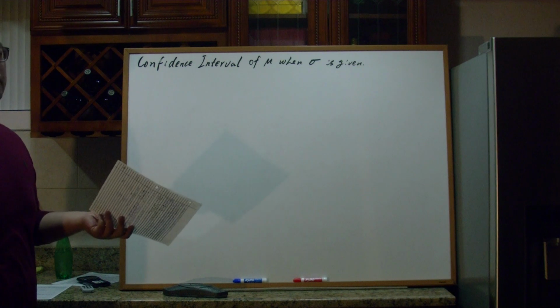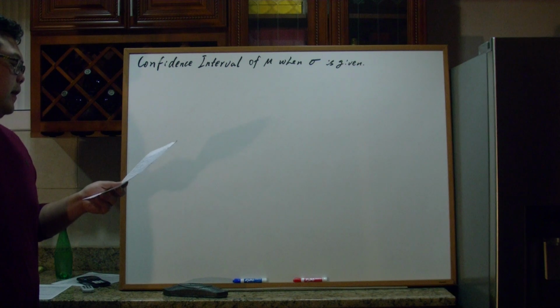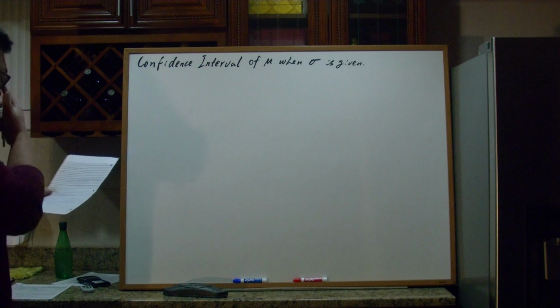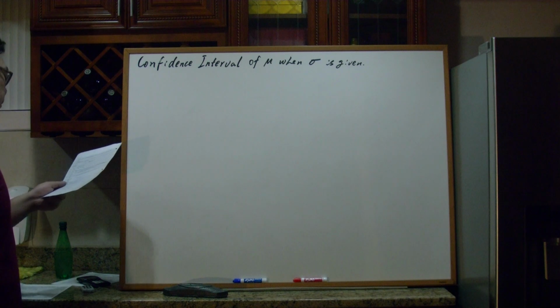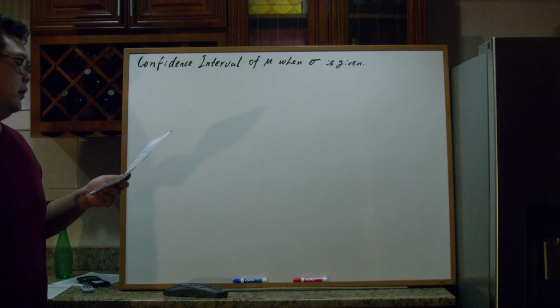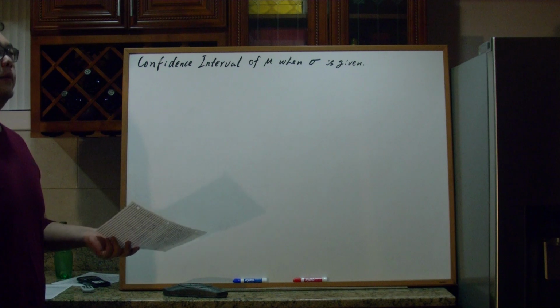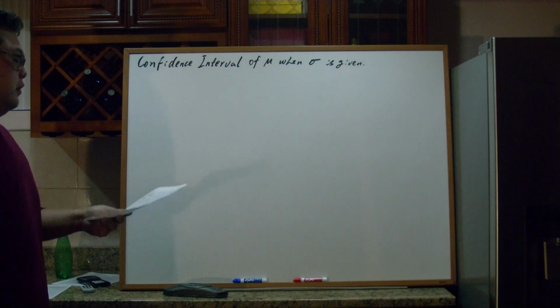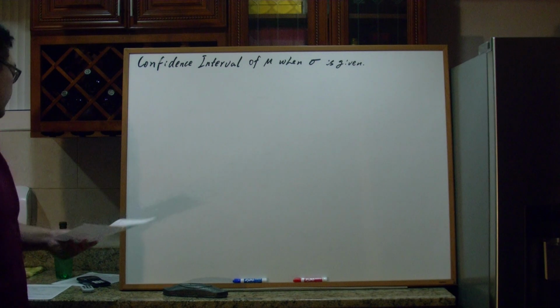Then evaluate the E and find the values x bar minus E and x bar plus E, after we take in all the information from the question. Then at the end, we can draw the conclusion to say with how many percent confidence we are sure the true mean of the object is between such two values, the lower limit and the upper limit.